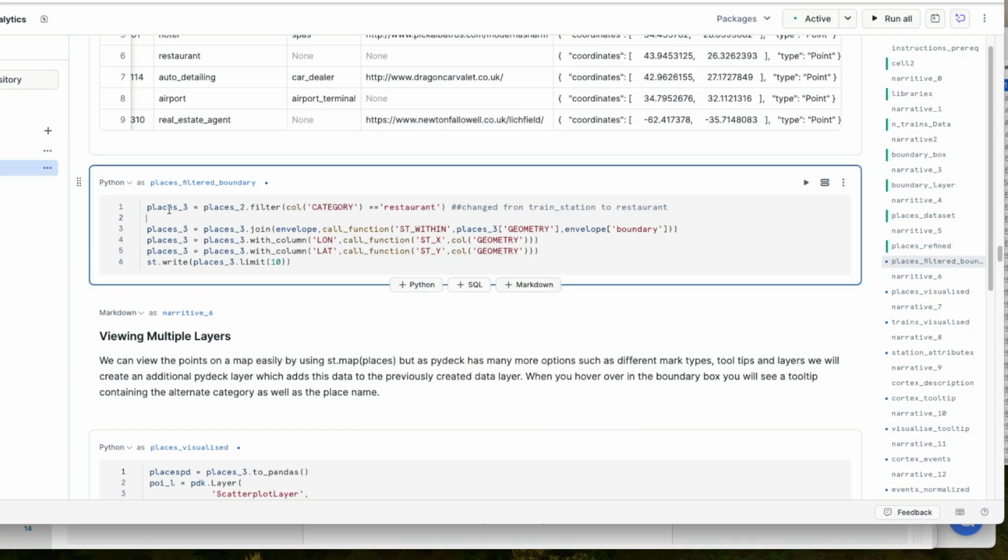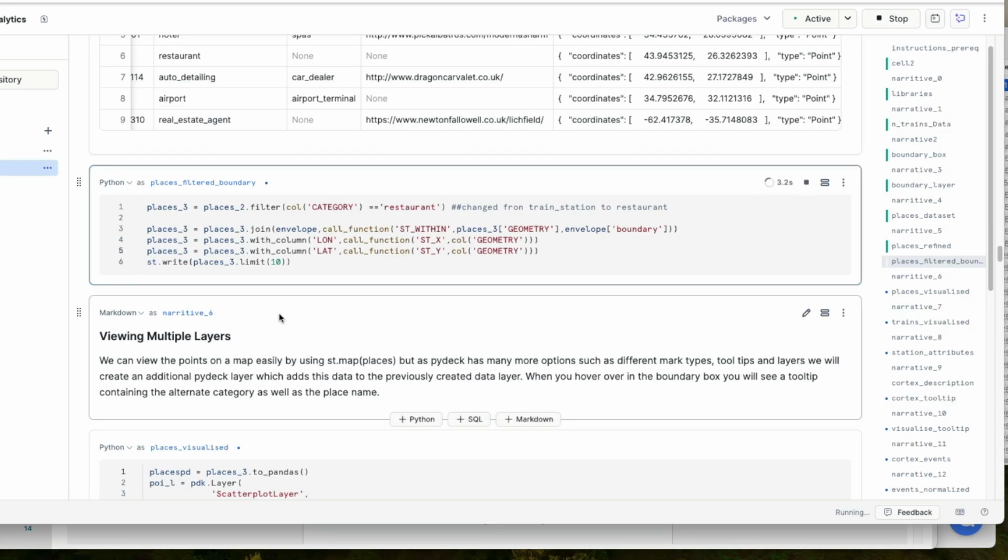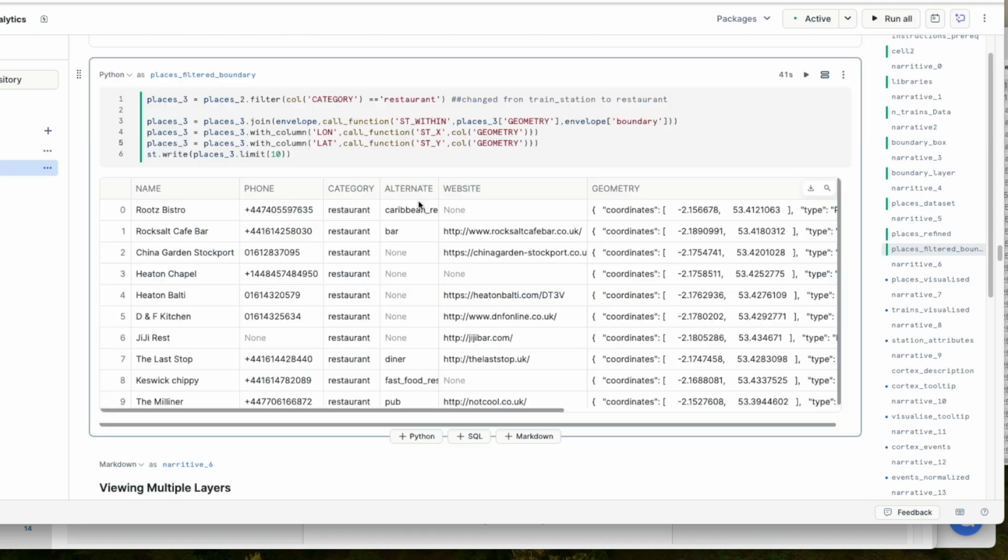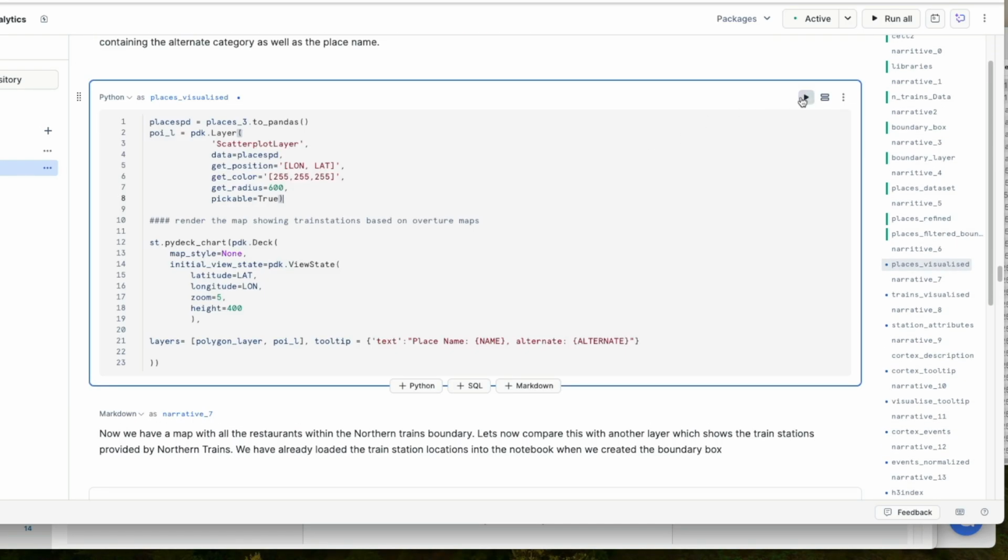Next, we're going to filter the categories for just all restaurants. And if we execute this, we will write out all of the longitude and latitudes for restaurants from the data set only. So we're filtering the places. Okay, now we have it. We filtered the data set now by restaurants, and we're returning the same data back. We're now going to use that data set and we're going to plot that on our map.